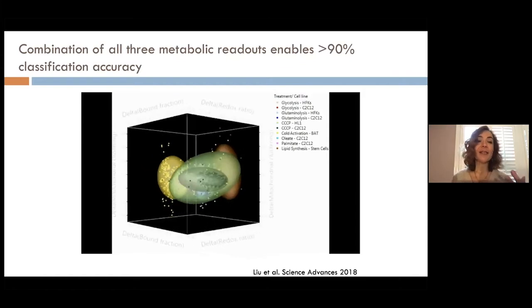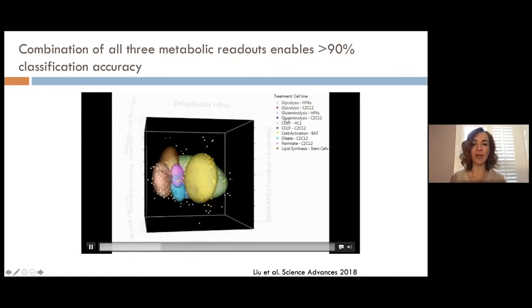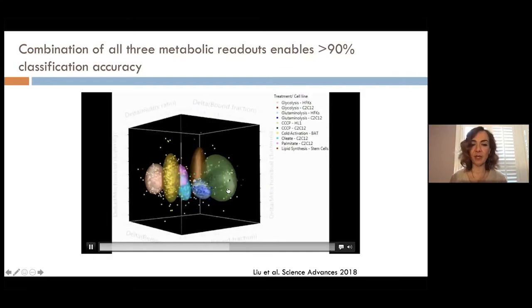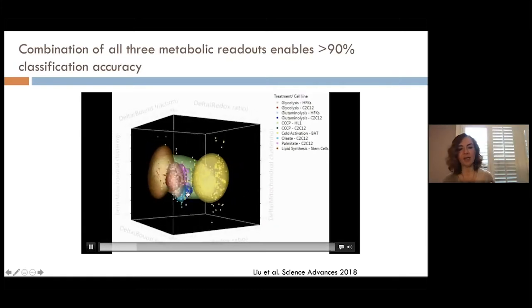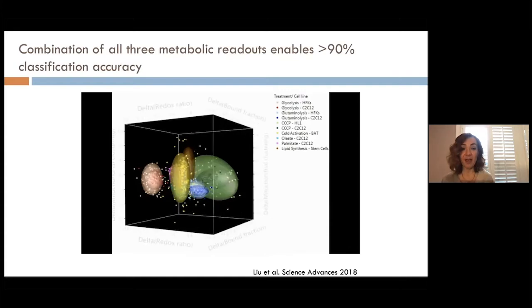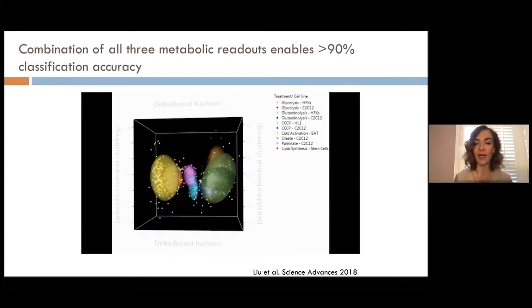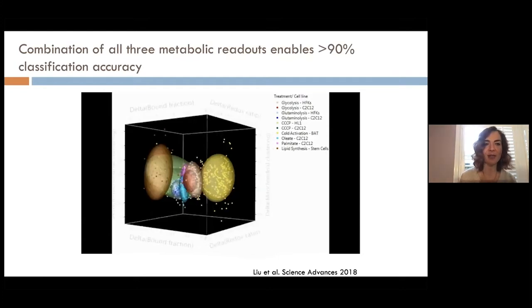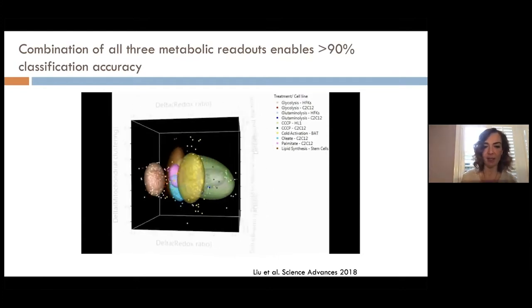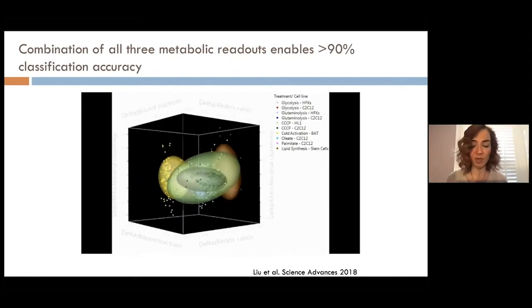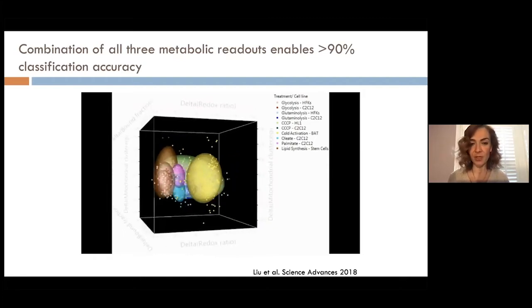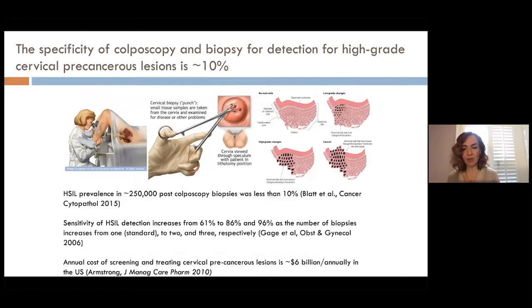So what this is indicating is that we can look at a combination of changes in these three metrics and go back to this map and use it as a guide to get some insights regarding what changes in what metabolic pathway are leading to the changes in the fluorescent signals that we are detecting, and hopefully use that to understand a little better how a particular disease develops or what may be better ways to treat it. So I'll show you some examples of how we use this to improve diagnosis and understanding.